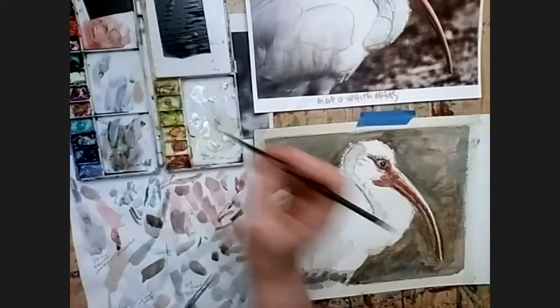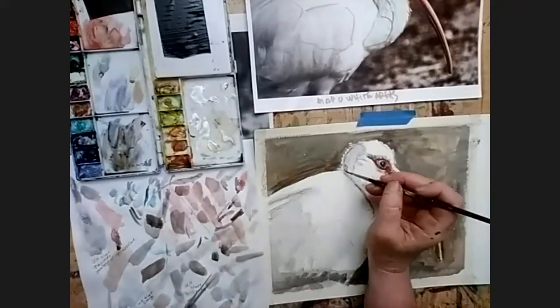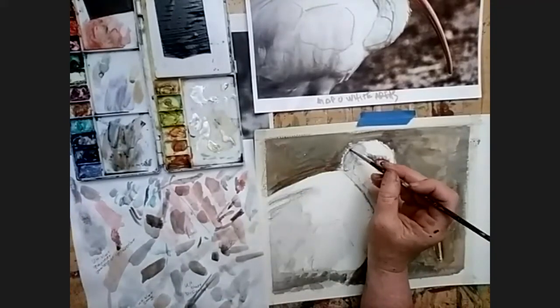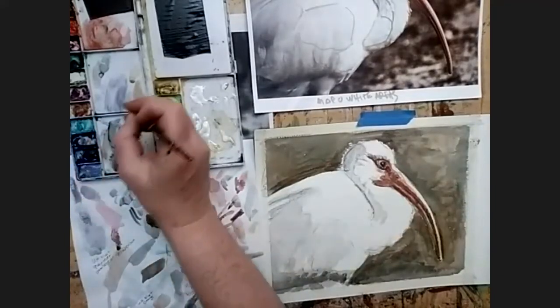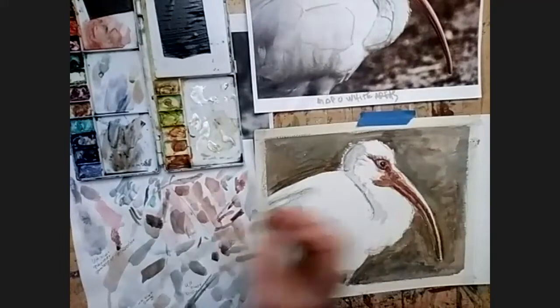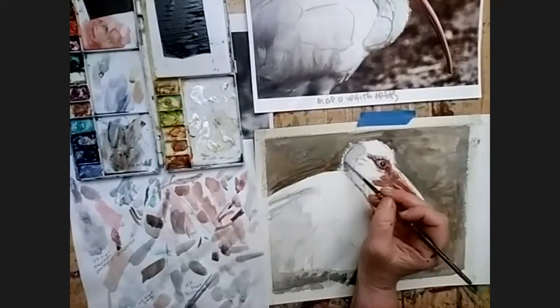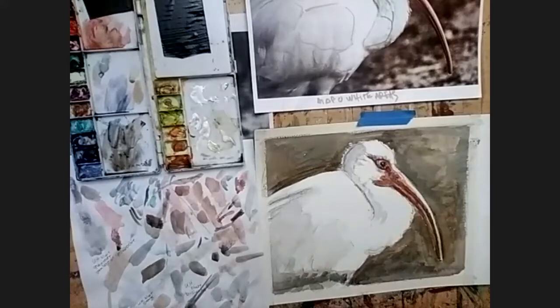So I'm trying to go over that gray with a little bit of, too dark. Don't do what I just did. Right, a little bit of bluish. Because I know it'll be kind of blending with the gray. Yeah, it's really easy to just go too crazy here.